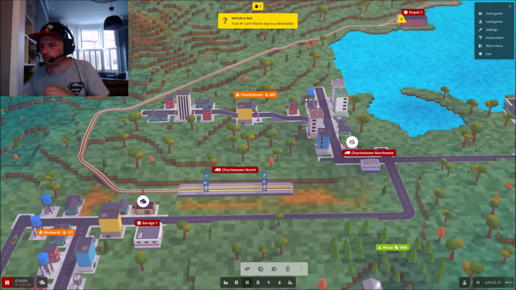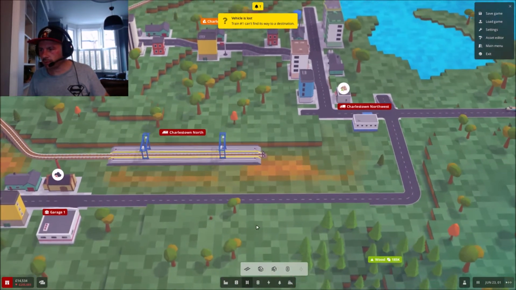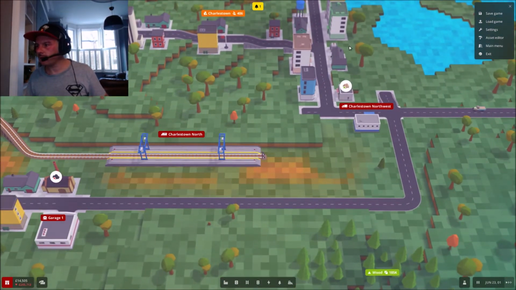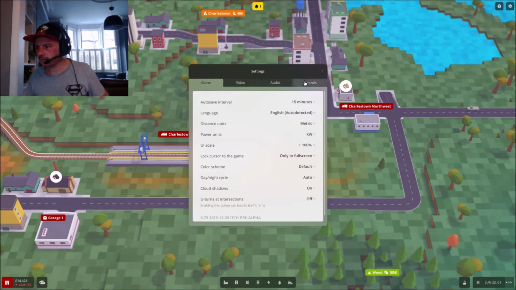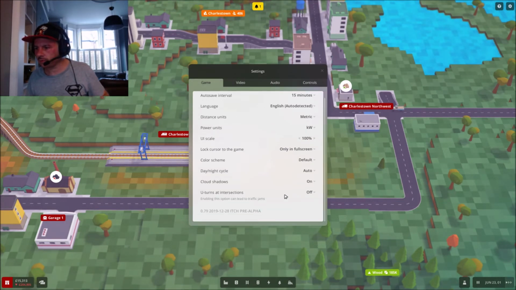And why is the vehicle lost? Because we are not allowing turnarounds, I believe. Is that right? I'm going to see if I can jump out of this one. Settings. Controls. Game. U-turns.